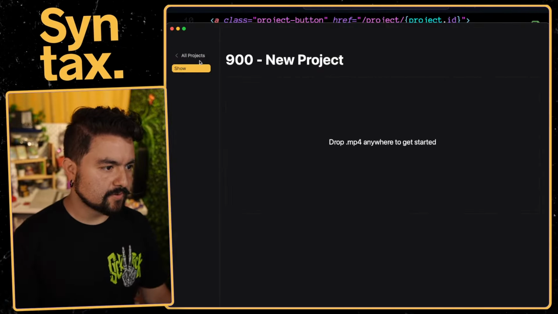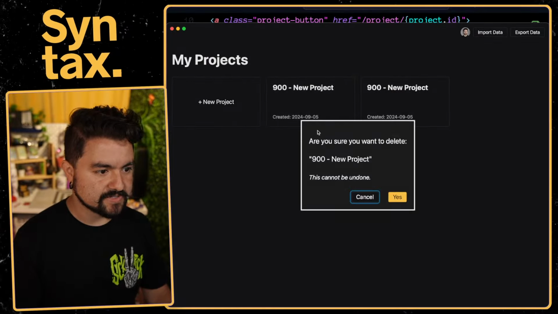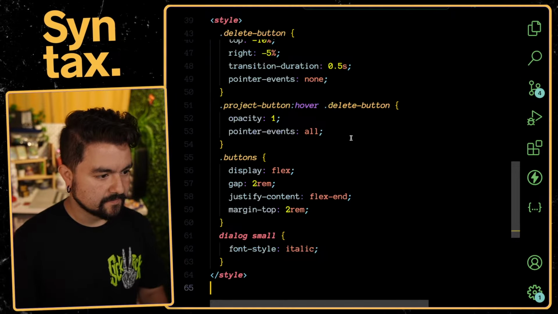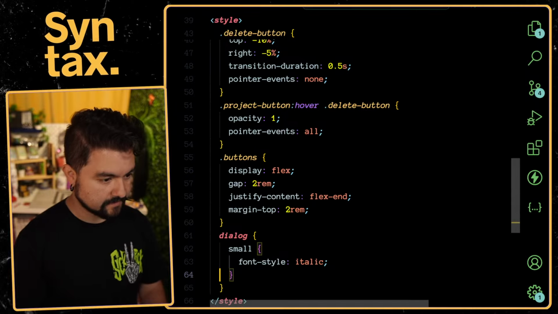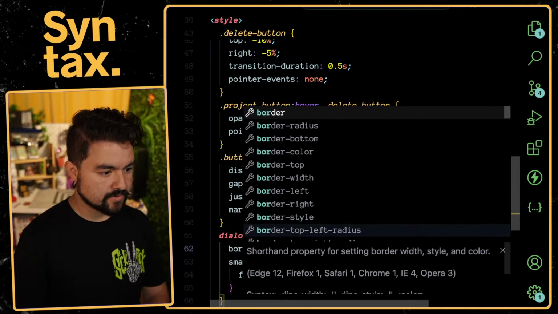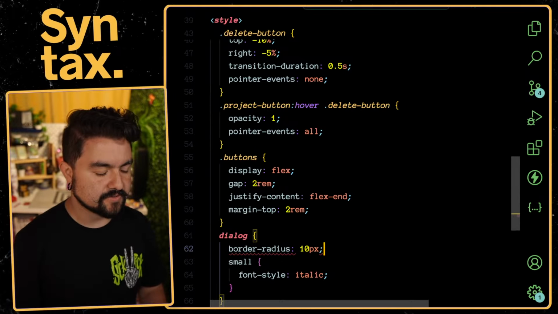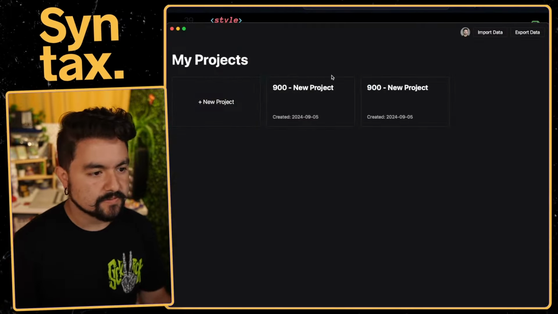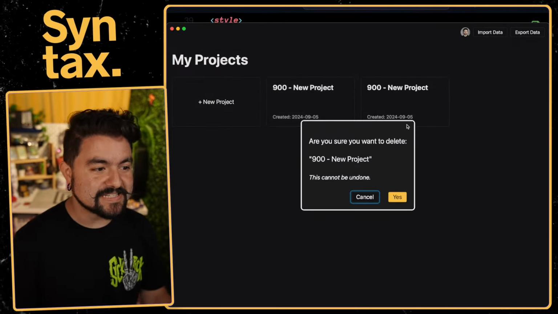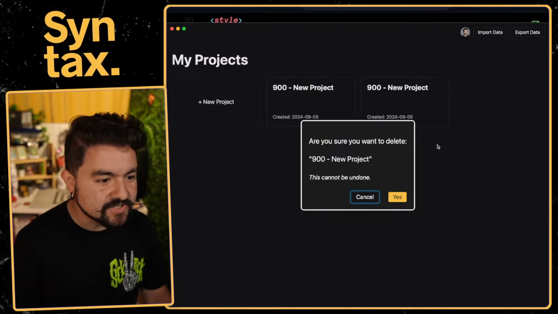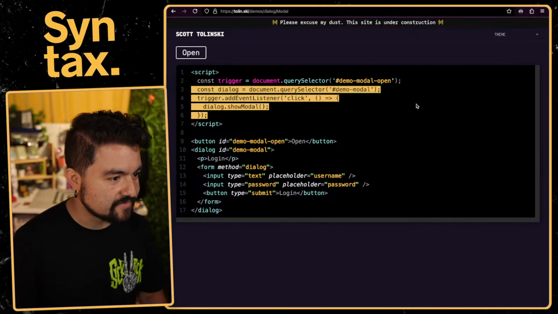I think we probably will just style the dialogue slightly more, like maybe give it some border radius, because right now it has a default outline. Let's style the dialogue border radius. I'll have to look and see what the border radius of the other things are. Blur the rest of the app. That could be cool. Ooh, that's nice, I like that. And then we can use backdrop. Do you have that on your demo site?